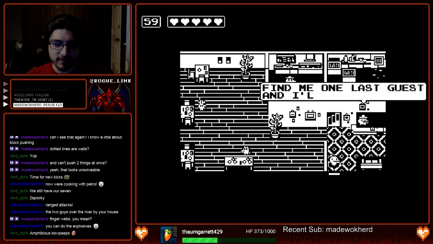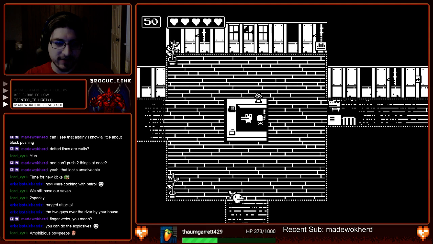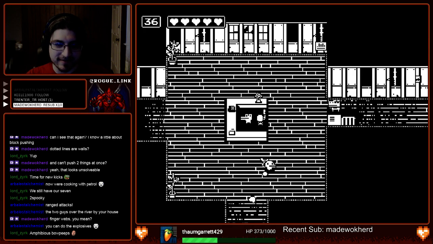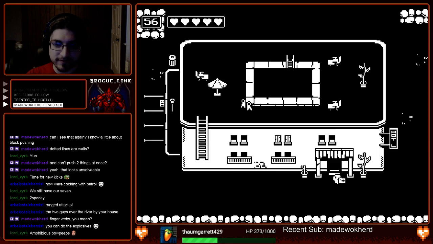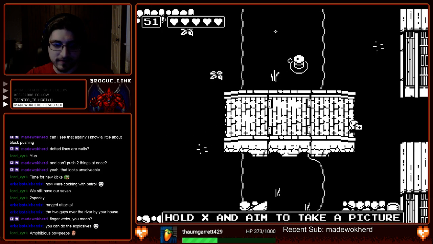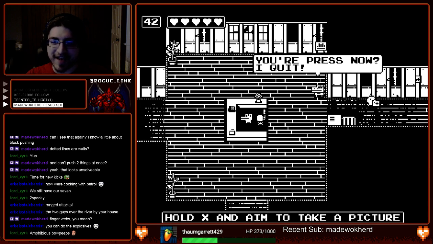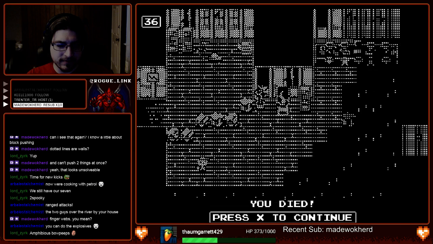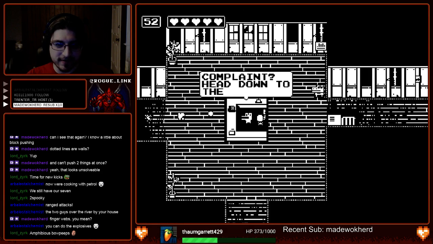Going to that. Okay. So I think we've got everything we need. Head down to the waiting room. I'm gonna wager a guess. I don't have time for that. Press only. Camera? You're pressed now, I quit. Maybe I can get through here now without the camera? Yes, okay.